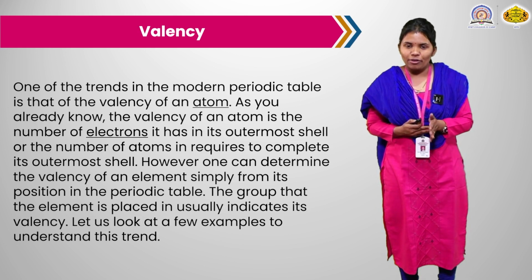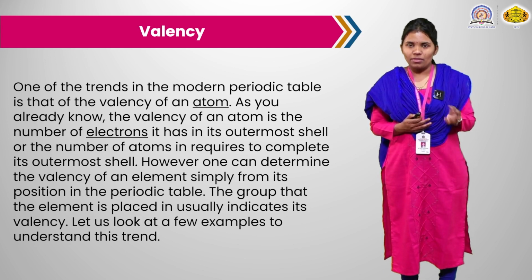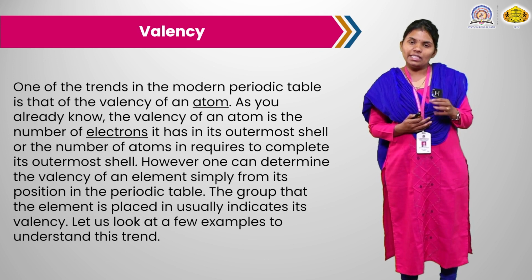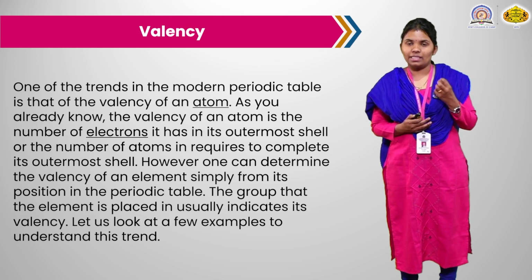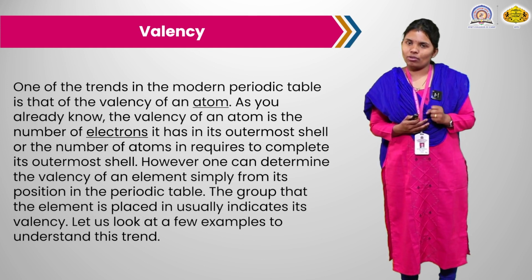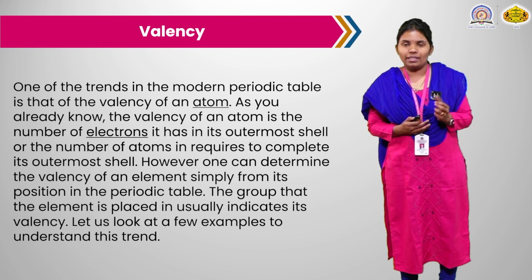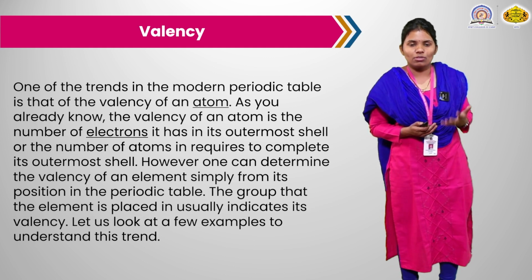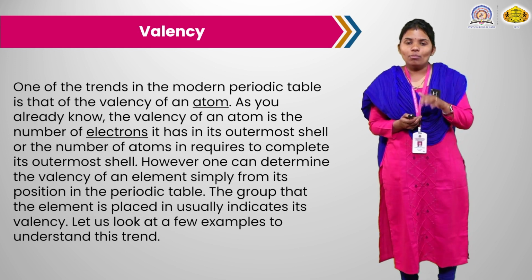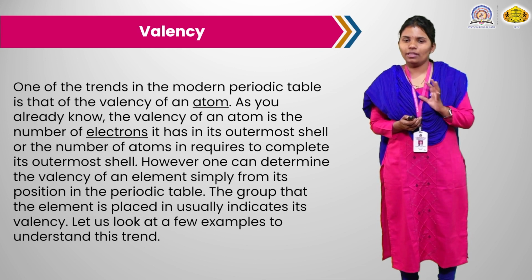The general electronic configuration for chlorine is ns2 np5, so it can accommodate 1 more electron. Chlorine has a tendency to accept an electron as it has a more electronegative value. So it accepts an electron from sodium and gets fulfilled, and sodium loses its electron and gets fulfilled, completing its outermost orbital. So this is all about valency. How many bonds will be formed by a particular element is all about the valency.